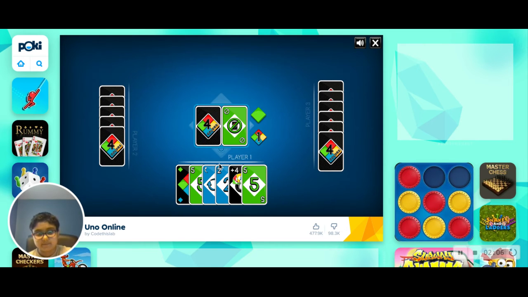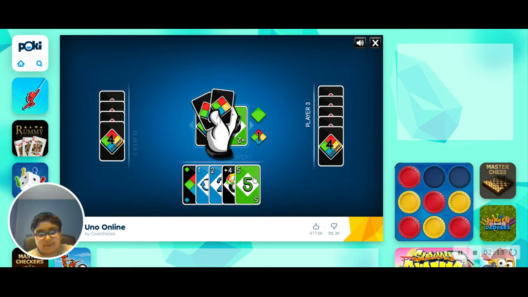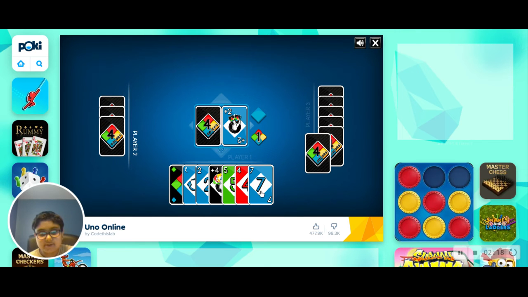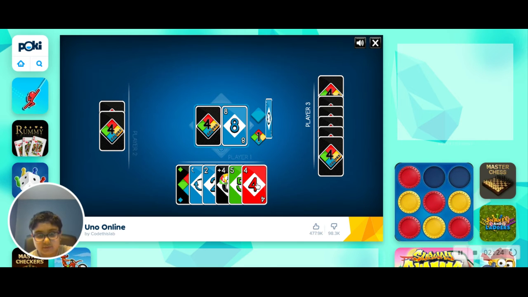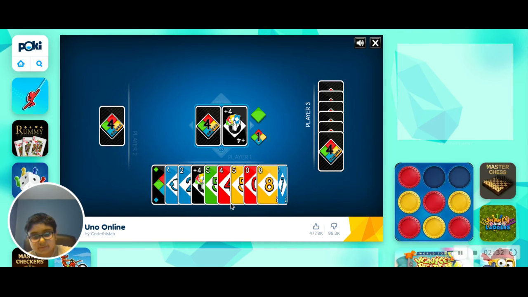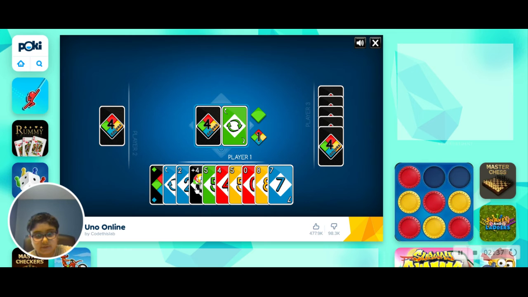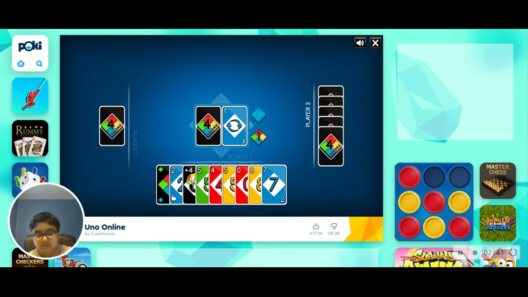I'm going to go with this color. Oh, he changed the color and gave me some cards. I'll go with this color. Blue 7, blue 8, switch. He turned it around, or she turned the game around. Let me reverse it with this, because it's the same item. It's a reverse. I'll play that.